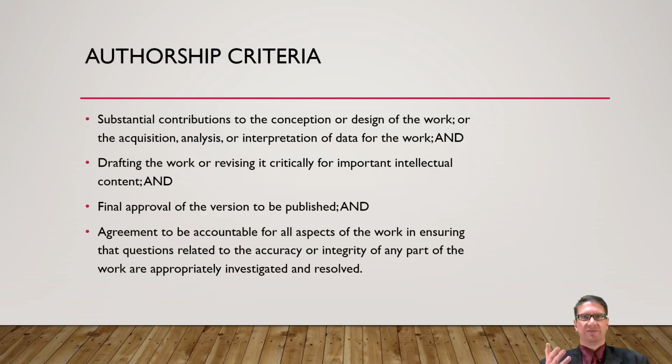So, what are some criteria? Substantial contributions to conception or design, or acquiring the data or interpretation of the data. There can be parts of the work that require genius, but they require very short amounts of time. There can be other parts of work which require huge numbers of hours and effort, but they can be repetitive and don't require so much intellectual horsepower. Well, how do you figure out where somebody should be in the author list? Other things that authors do: did they draft the work? Did they revise it? Did they give it final approval? And finally, did they agree to be accountable for all aspects of the work?